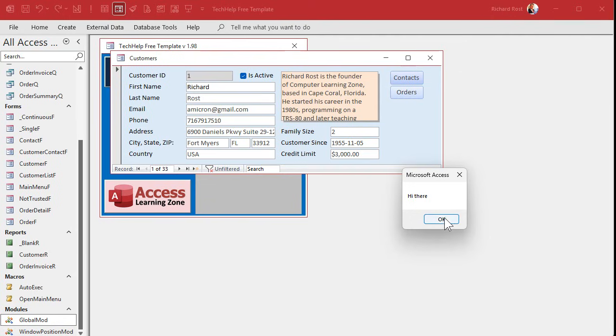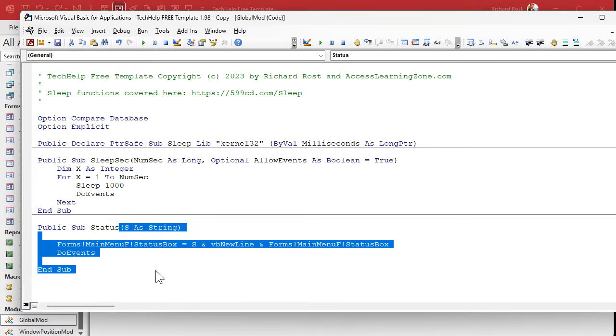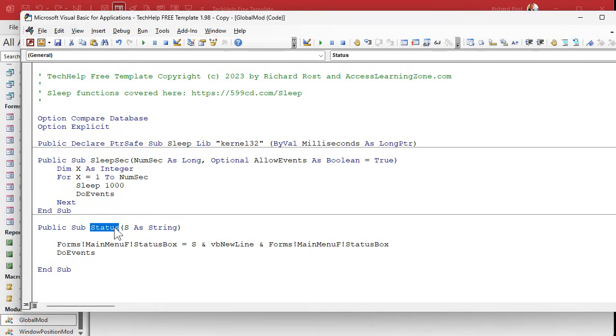Why is that? Well, because modules that are in the form module, they call it the code behind this form, and all of its buttons will take priority over any database level modules. So this status function will never get called from that form unless you call it by its full name.